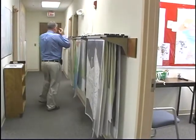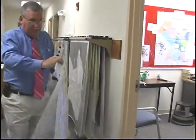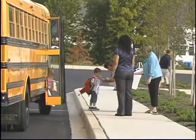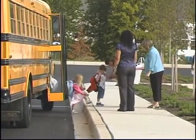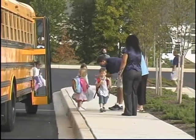The first thing we do, in a quieter period in June, is we get our maps and our routes ready. We look for the progression of students. If it's a 5th grader last year, where are those 6th graders going to be? Where are we going to need middle school bus stops? Where are the 8th graders going on to 9th grade? Where are we going to need high school bus stops? We also look at the students enrolling in the spring for kindergarten, so they need an elementary bus stop.